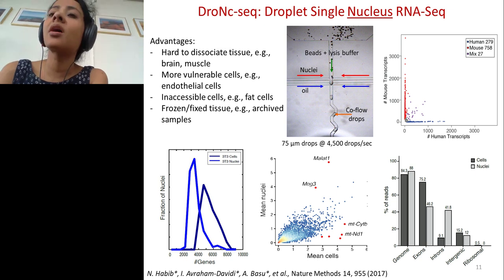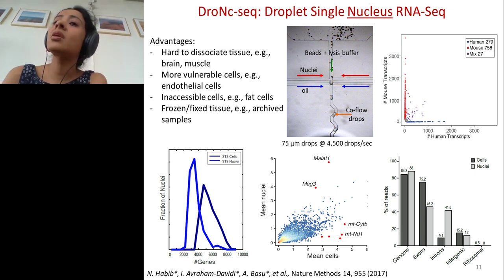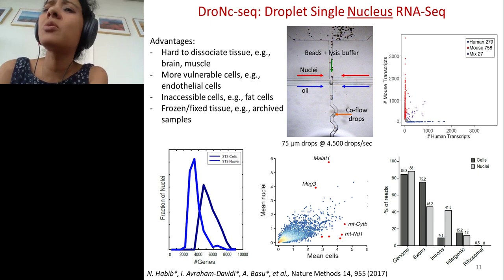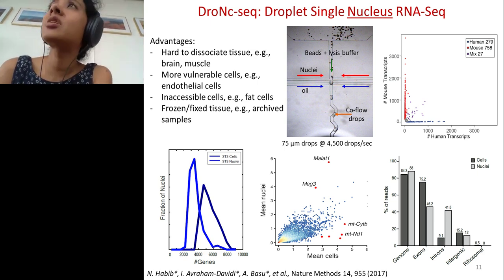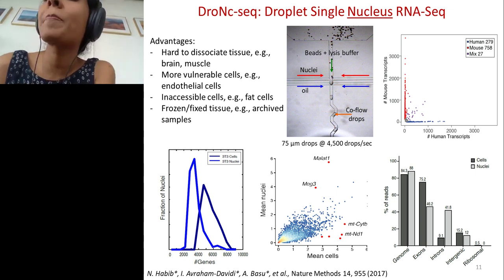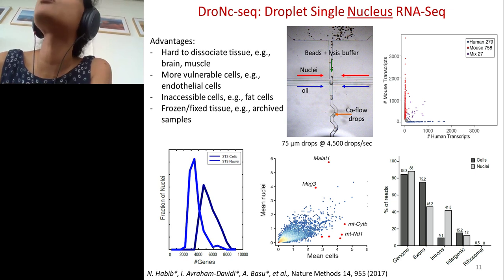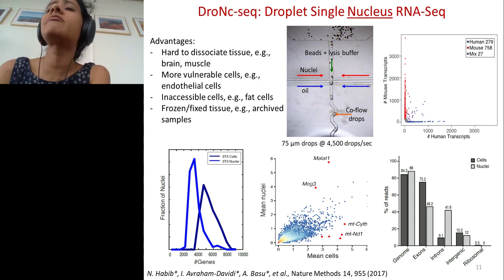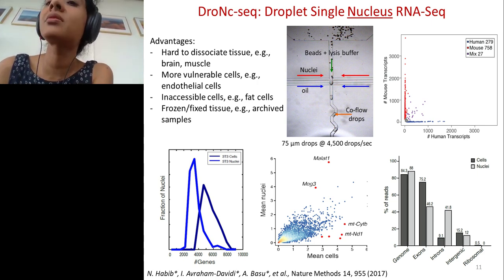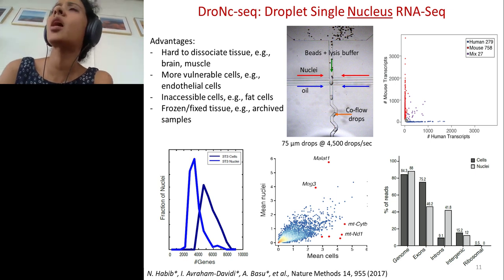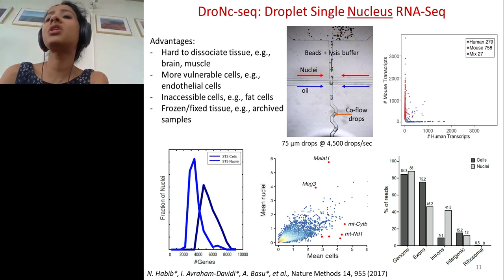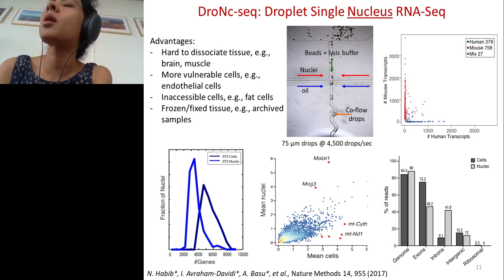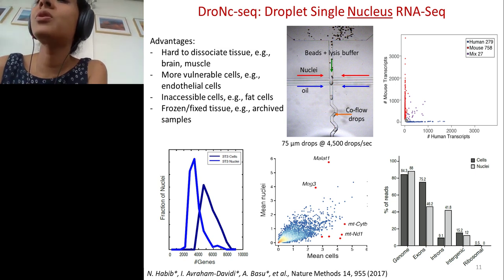So to point out, in the lower panels, in a single nuclei RNA-seq, we capture roughly half the number of RNA that we typically capture with single cell RNA-seq. And the fraction is a little bit higher in comparison. Even if it had a tenth of RNA, we capture higher number of genes, and that's because of the way the protocol worked out. I'm not going to go into the detail.